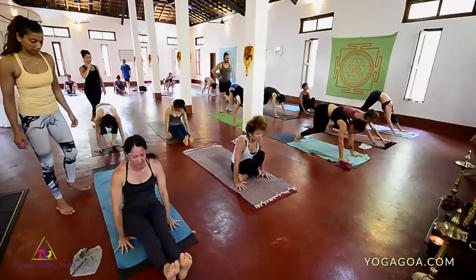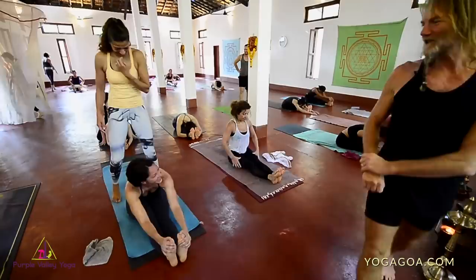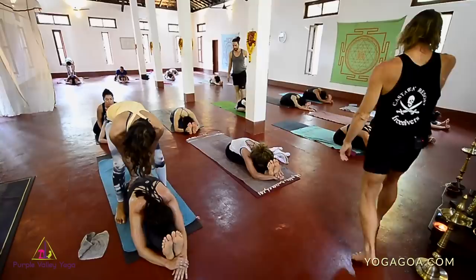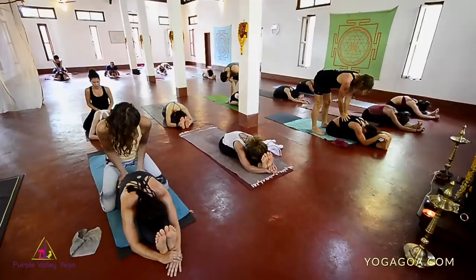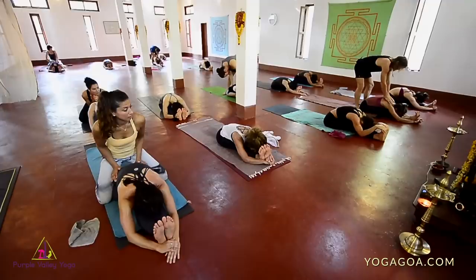Fold forward. Relax forward. Fold forward, relax. Take C or D position, then Ashta, open up strong. Another fold. One. Two. Three. Four. Five. Desha, inhale, open up.